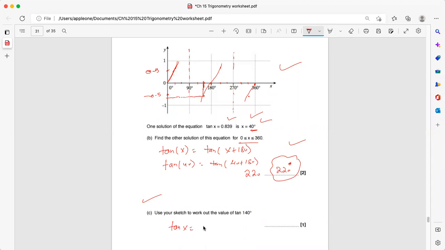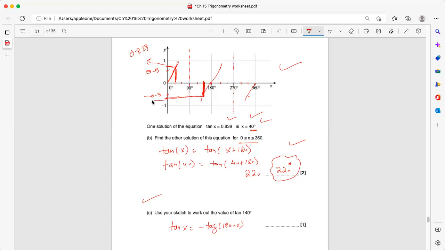You should remember these rules because they are helping you a lot. So minus tan 180 minus x. See here, this is my 140. Even if I come to 140, see, 40 is here. 40 is giving you 0.839. So this 140 would be giving the same answer, but this would be negative. Even the rule is showing that thing. I'm doing the graph here, but the rule is also showing that.